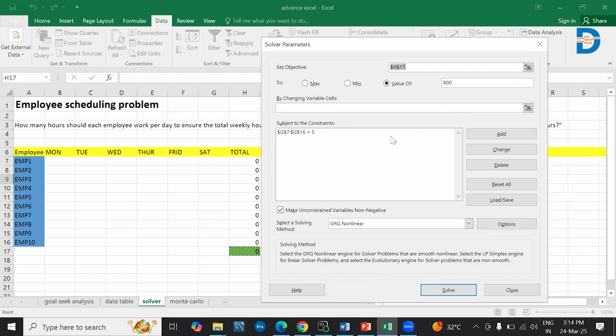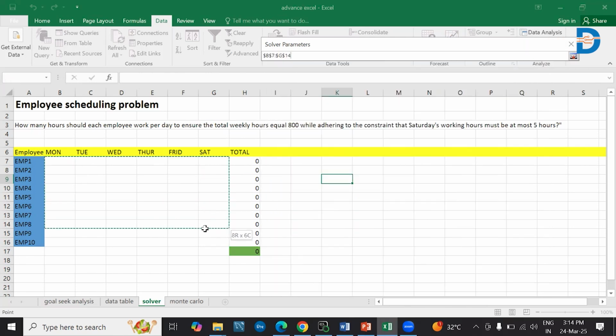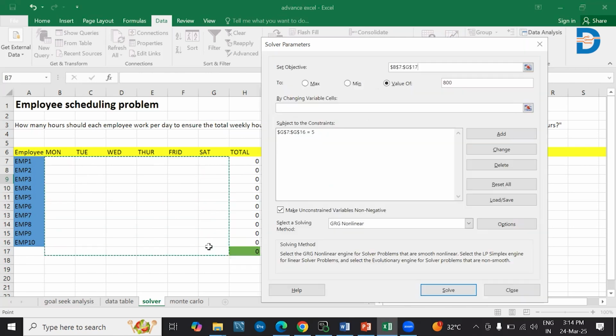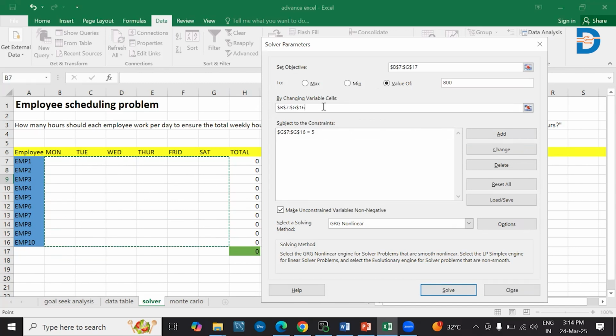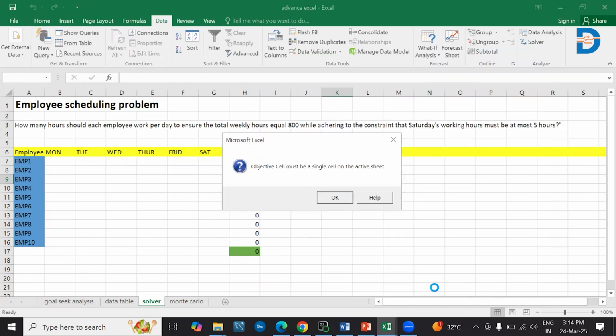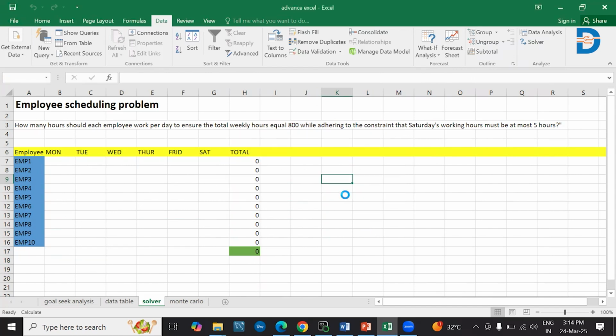Now you added your objective, you added your constraints over there. And what are the changing variable cells? I need to change the variables from Monday to Saturday. So click on that changing variable and select all the columns where we need to change it. You can see that, right? Then after that, Solve. It automatically solves the entire thing.